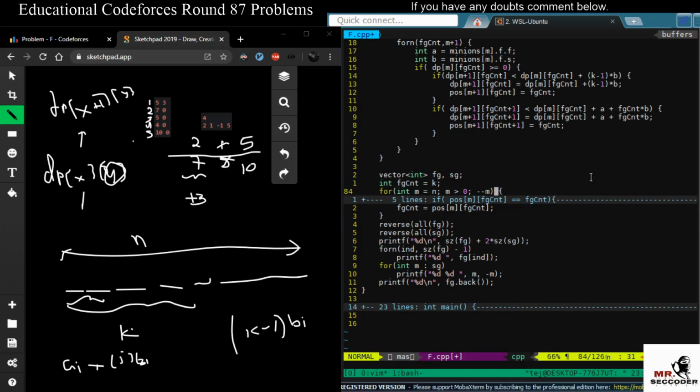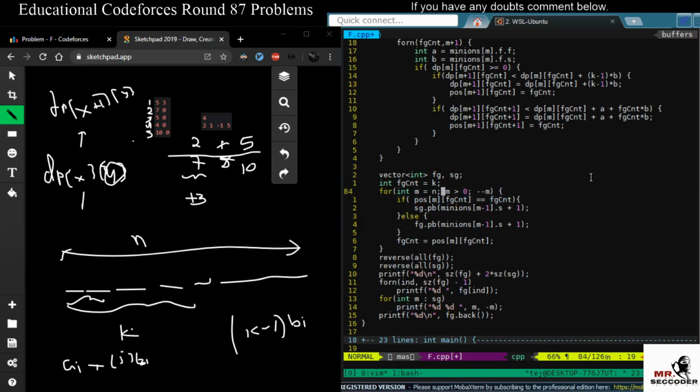So we'll backtrack now. M stands for which minion. You have m minions right now, and the first group count is this. If the current state's first group count is the same as the previous first group count, it means you haven't incremented the first group count, so this specific minion belongs to the second group.